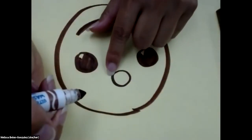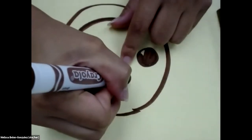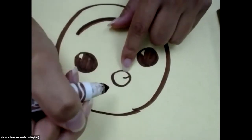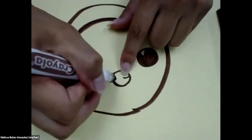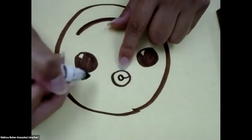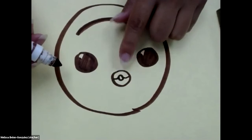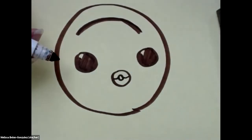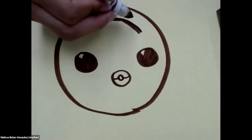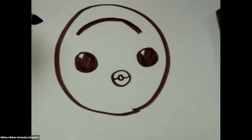And now this third circle that I drew here, the mouth, I'm going to try and draw its lips. Kind of have one line right there, and then I'm going to draw one circle and then one more line because I want it to look like its beak. Now it looks like a face with a very big brow right here, but just keep ignoring this. That's somewhere where we're going to eventually cut out.